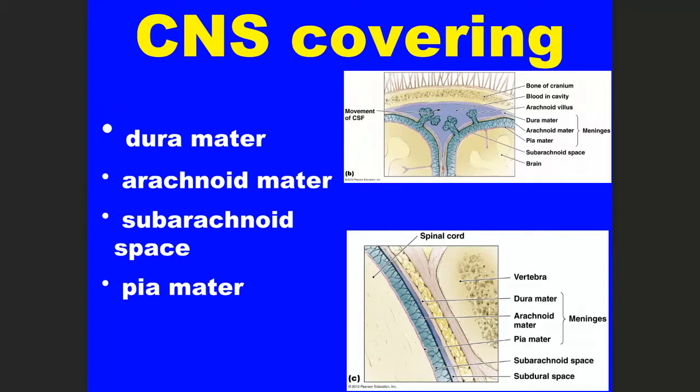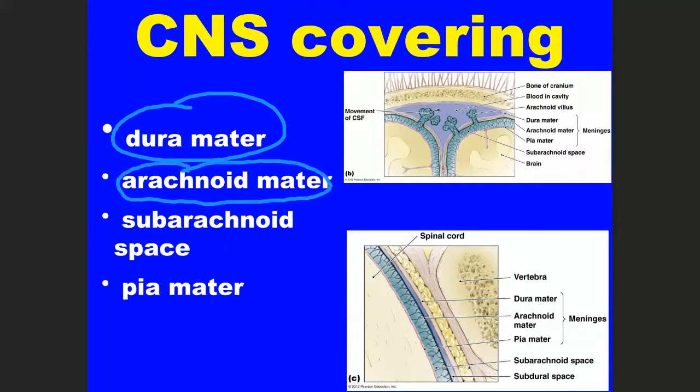So we call it the dura mater. This is the part of the meninges that would be closer to the inside surface of the skull. And then underneath that, we have the arachnoid mater. The most internal layer of the meninges is the pia mater. The pia mater is the part of meninges that actually touches the outside covering of the brain and the spinal cord. But of course, we have to remember that in between the arachnoid and the pia, there is this space that's called the subarachnoid space.